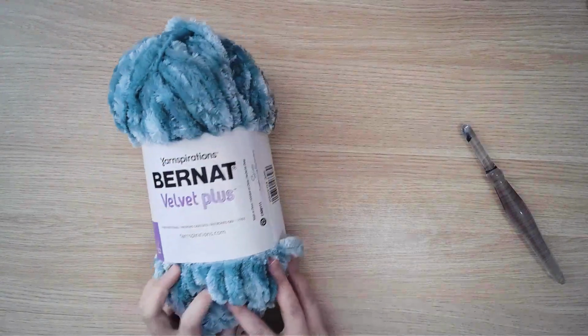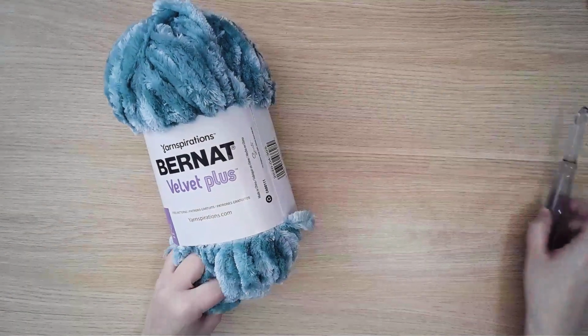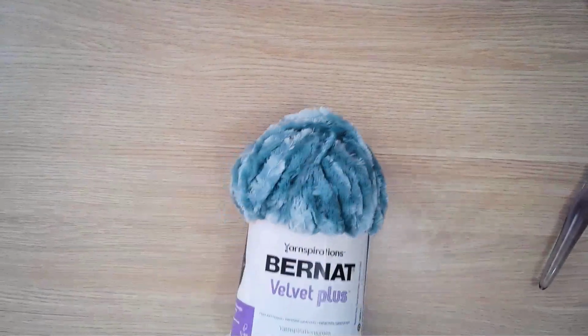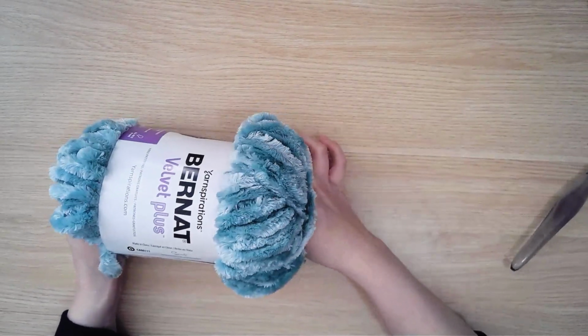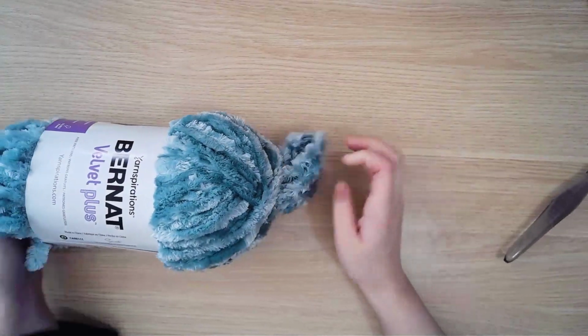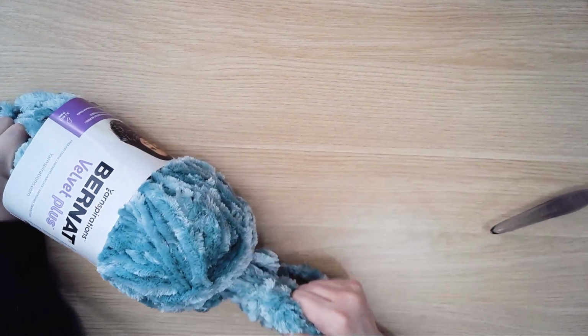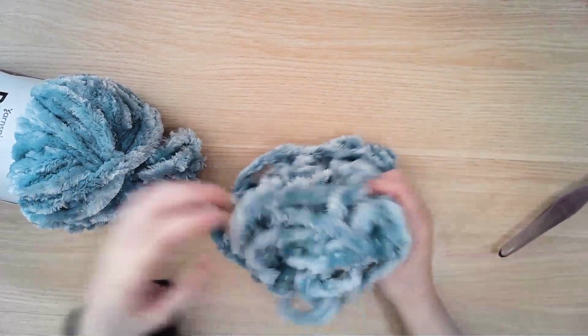So you'll want to grab your first color of your velvet. This yarn is so luscious and squishy. If you have not used it, it is so soft. And I like to pull from the center of my skein. I find it a lot easier than going from the outside. You usually will get a bunch when you pull from it, and you might have to give a little hard yank. And there we are with a bunch of yarn vomit.